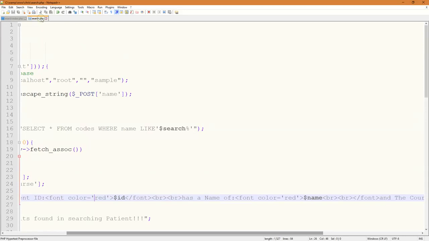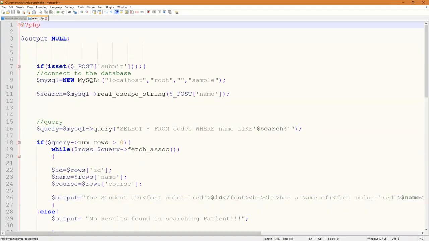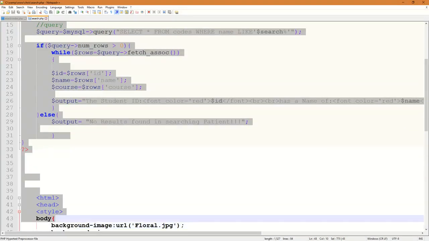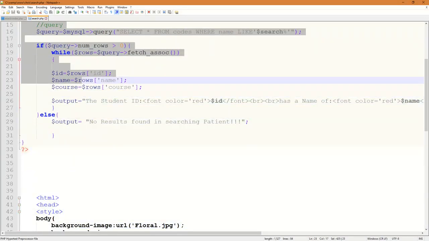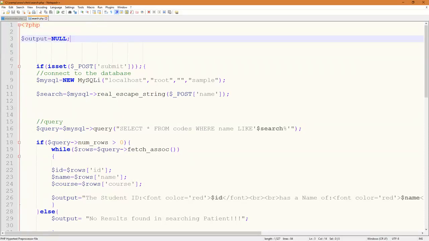So here we go. This is now the function of the PHP code which I created. First the output should be null. Then I write if isset($_POST['submit']).